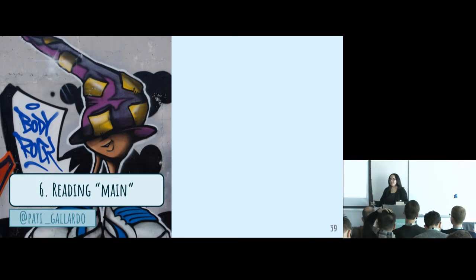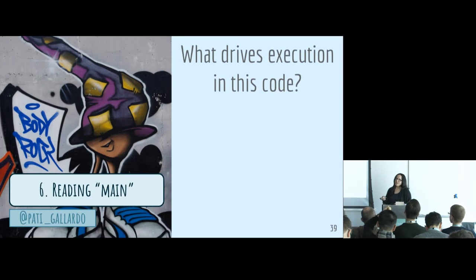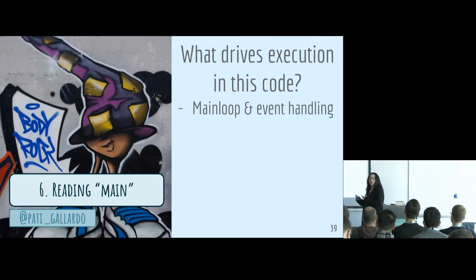So when you get to reading main, you have most likely either reduced your scope or decided to start at the beginning, at the actual main. So what you're trying when finding main, you're looking for the thing that drives execution. If you're in the actual main, then you will often have some kind of main loop or event handling if you have an asynchronous application. If you have a synchronous application, main might be very simple. You know, you do A, you do B, you do C, and you're done. But in a more complex asynchronous application, you will generally have some kind of main loop.